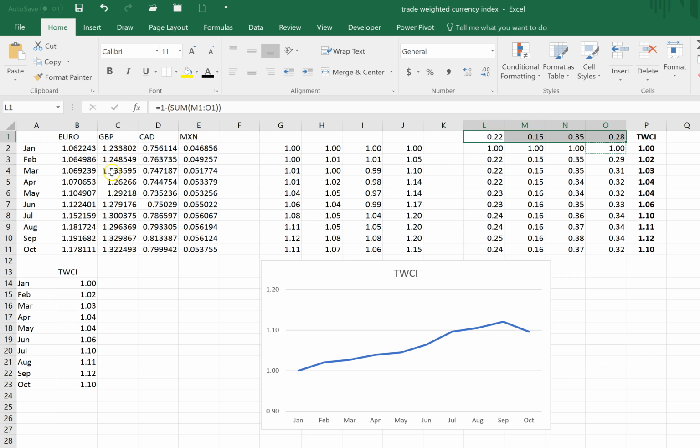And so if we were to include more data here, new data, all of the weights would be applied automatically, and you would see how this currency is faring against 4 currencies instead of just 1. So that's how you create a trade weighted currency index.